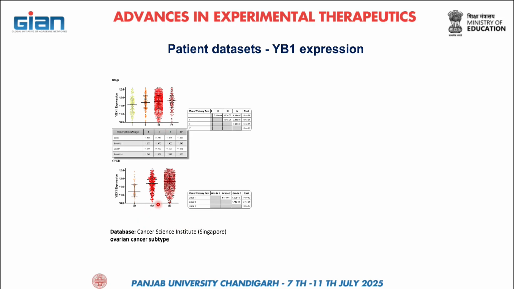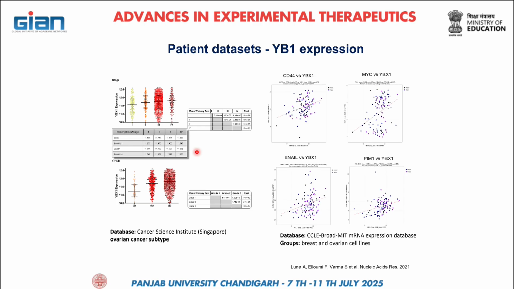ये the cancer science Singapore का है. Again, as you see, as the stages उसकी बढ़ती हैं, उसका expression बढ़ता जाता है even after treatment. So which means treatment से कोई फर्क नहीं पड़ता. We try to look at now, okay, what are the proteins? Now ये तो ठीक है, YBOX protein is a complex. What are the proteins which go up and down after the treatment?